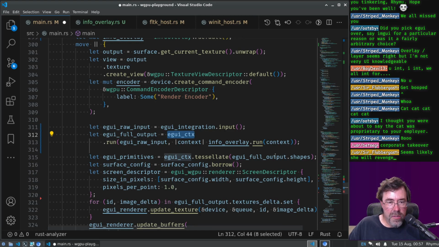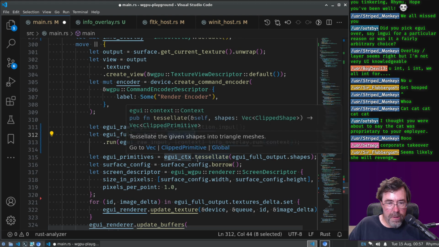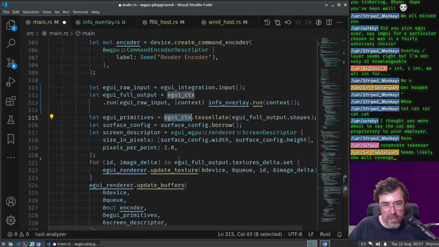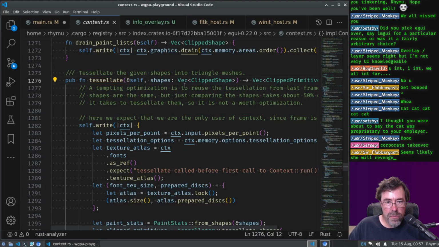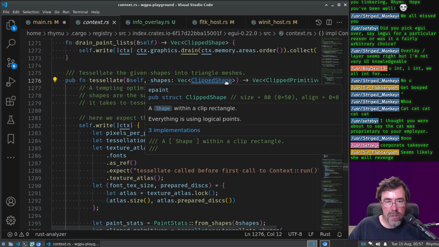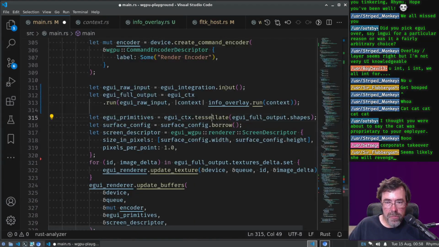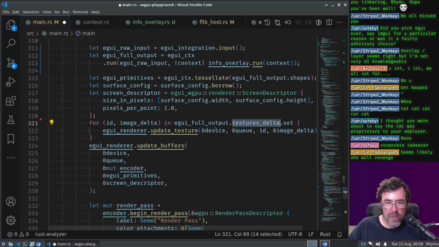And it should give me out the full... Well, is the context only used for tessellate? Maybe it gives me the output and the primitives then. Because tessellate doesn't borrow, it generates. Oh, it does consume the shapes. Okay. Well, shoot. It's consuming part of the full output. Maybe what I get back out is primitives and the textures delta.